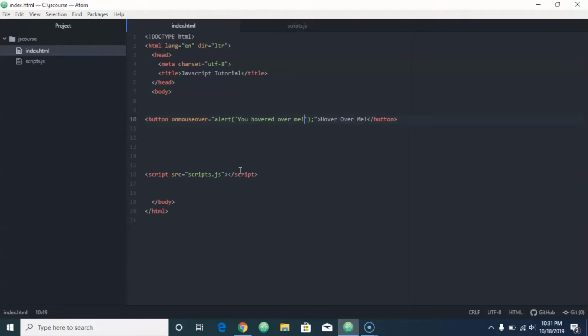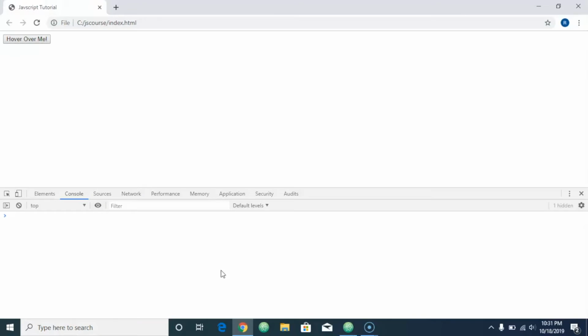However, what we can do with this, and we can do this with all of them, is put a JavaScript function in here. The reason I said this one is a bit different is because it's interactive, but it can be used on multiple things, just like all of these can.